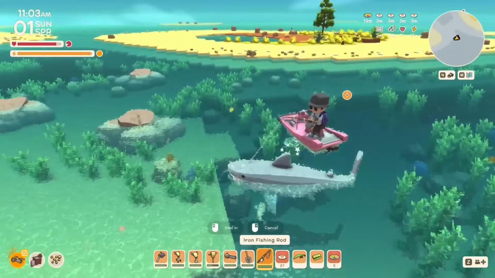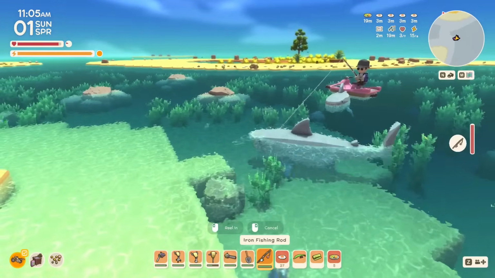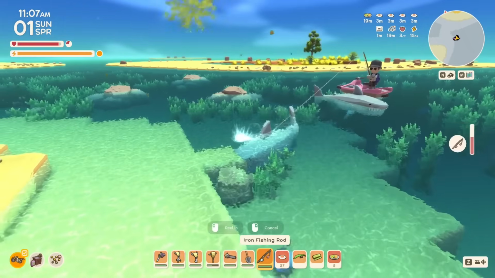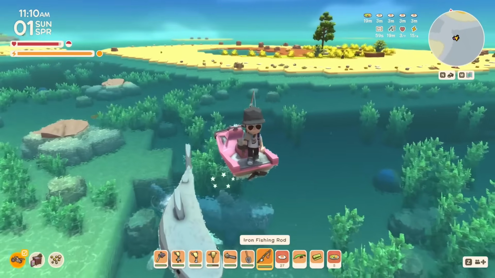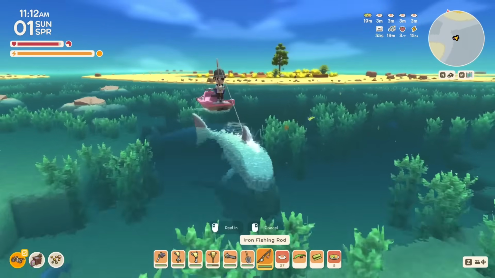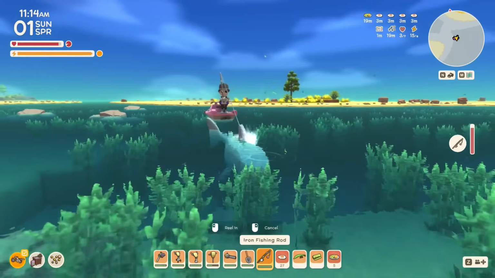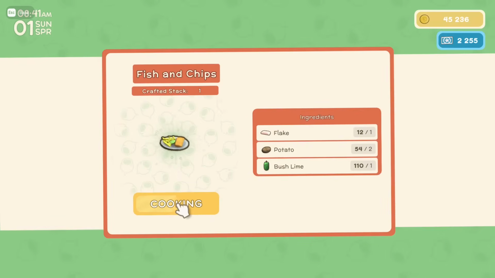Being inspired by Australia, the world of Dinkum is of course full of dangers, one of them being sharks. With the right fishing equipment, however, sharks are not always a bad thing, as there is a very interesting weapon you can get from them. First, you need a fishing rod, but not any fishing rod, the iron one specifically, as sharks won't bite with the other ones. Second, it will be easier if you eat fish and chips beforehand, as that gives a significant boost to your fishing ability.